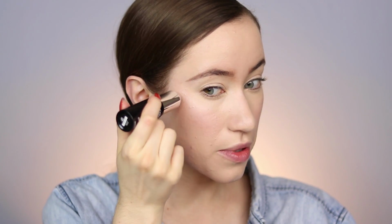Let's go into the highlighter. This is in the shade 41 Slay and Rose. They had a golden one, and I chose this one because I felt like it would suit my fair skin. So I'm just gonna go ahead and apply this with my fingertips, kind of just pressing it onto the high points of the cheeks, maybe taking some down the center of the nose, on the cupid's bow. These are also very soft and subtle.